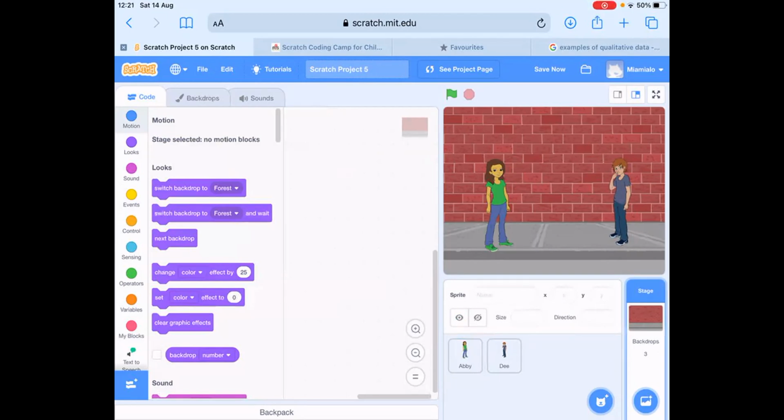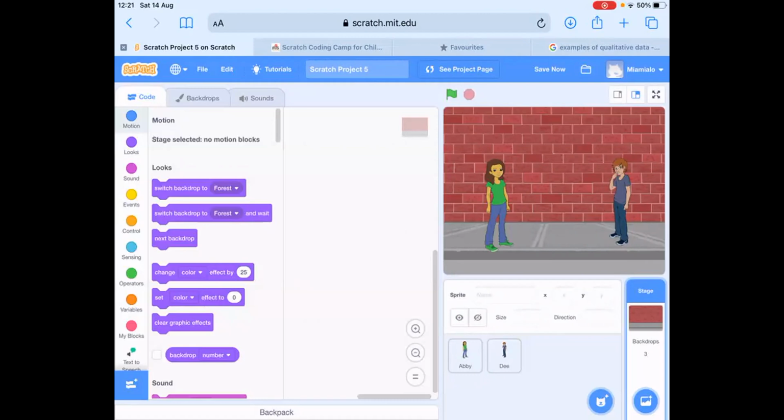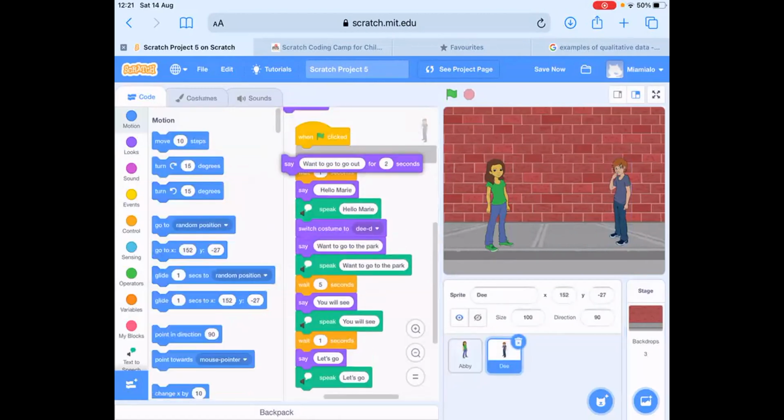Now, that's what we are going to be covering tomorrow. We have to use what we call broadcast. Did you use broadcast command in your project? No. Okay, use broadcast. Broadcast is going to enable you to make them change backdrops when you want them to change backdrops.